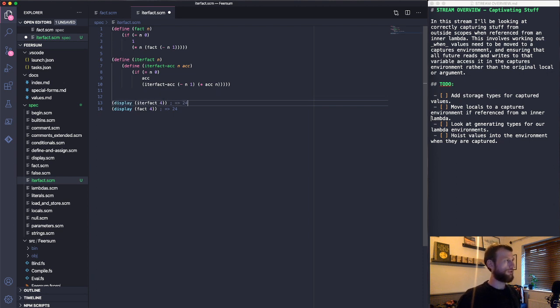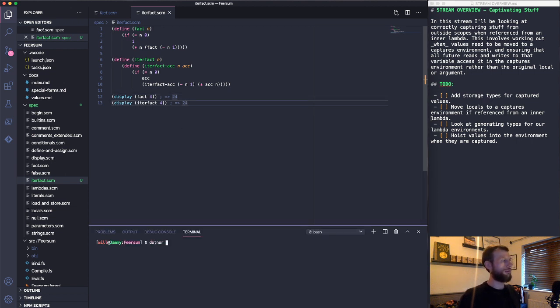And hopefully that should also be 24. I'm just going to get rid of the original definition of fact. Actually, no, I'll leave it in.